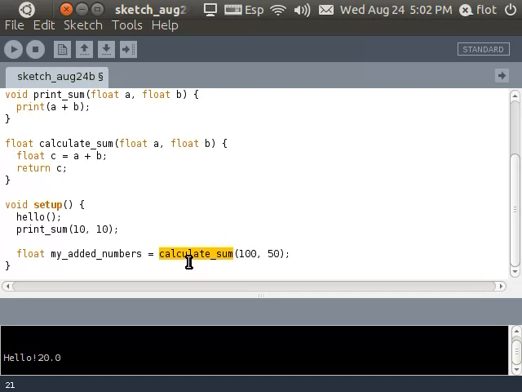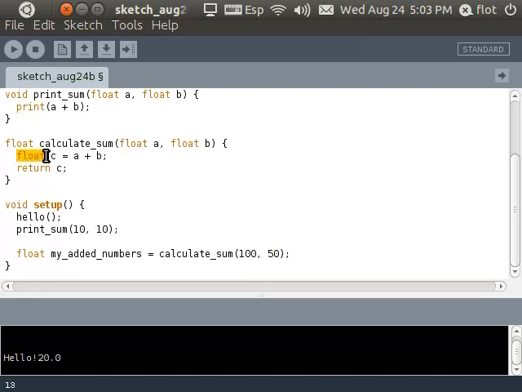Well, this is similar to random. We have seen that when we call random with two values, then it's gonna give us a random number between those two values. In this case, it's gonna jump to calculate sum, and it's going to send there one parameter that will be stored temporarily inside the variable A, and another variable, the B variable, will contain 50.